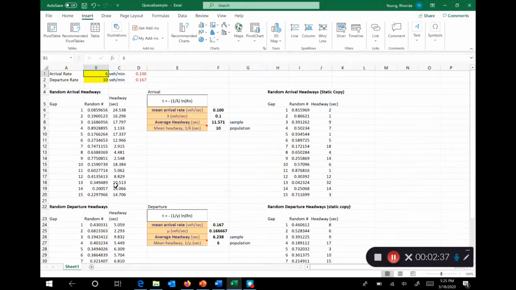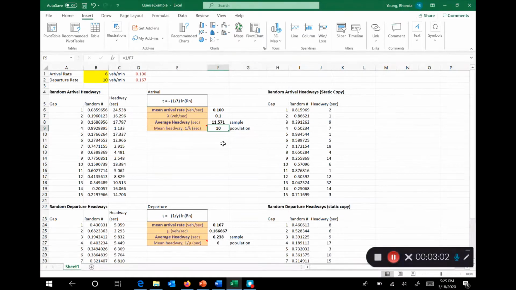All I've done with the formulas over here is take those values and convert them from vehicles per minute to vehicles per second. And then here we have the average. This is just the lambda value, and the mean.